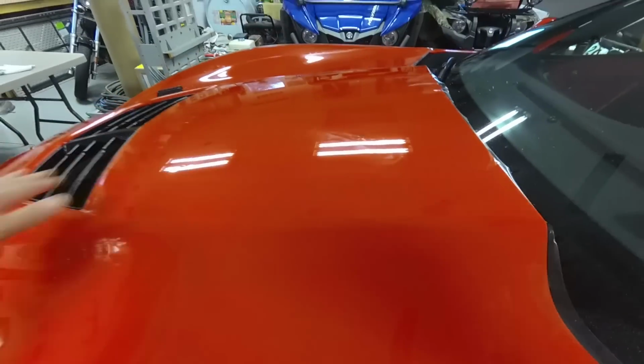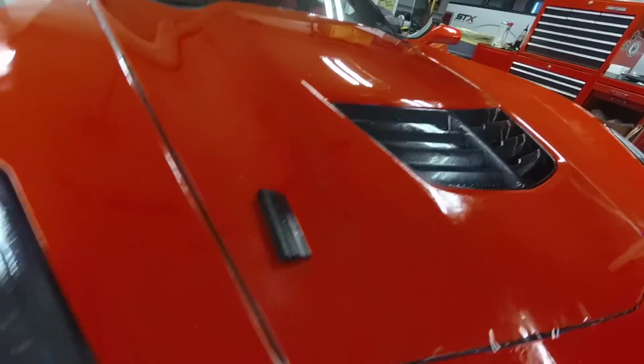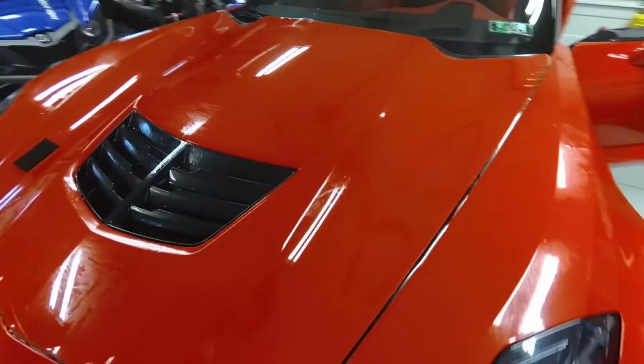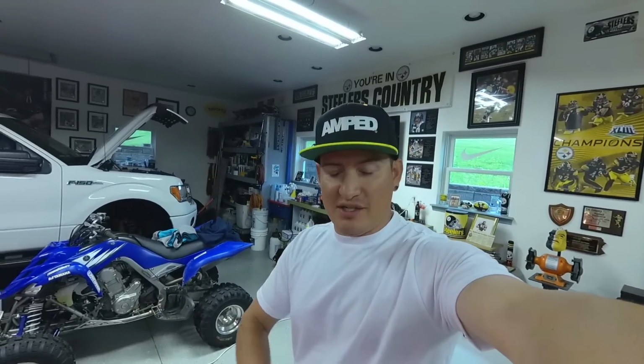As you can see, it's a damn near perfect finish and less cleanup. We're going to go mix the solution a little weaker, add a little more water. That way, maybe we can get it to be perfect to where we can just apply it and it activates. So it's a trial and error, it's a field thing, it's a new product. It's the first time using it, so we need to learn it, adapt to it, figure it out, and just go from there. We are in Gabe's modern camo Vette.